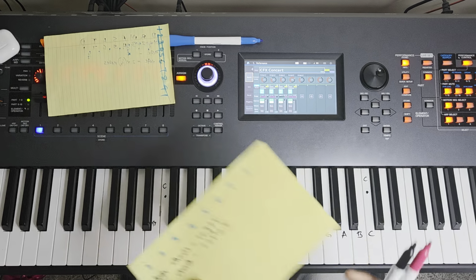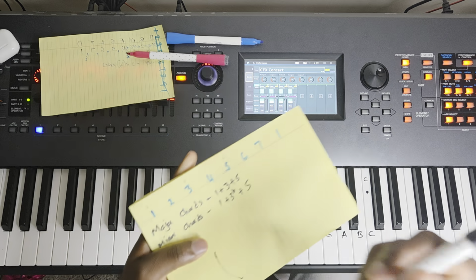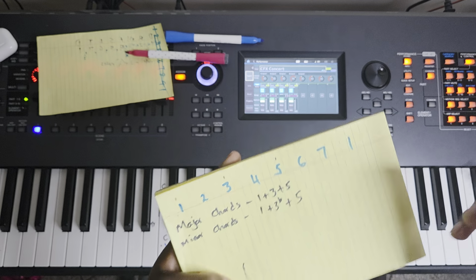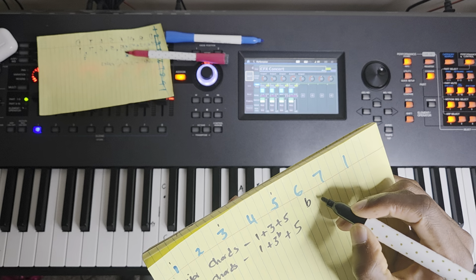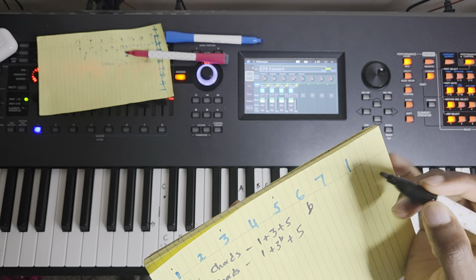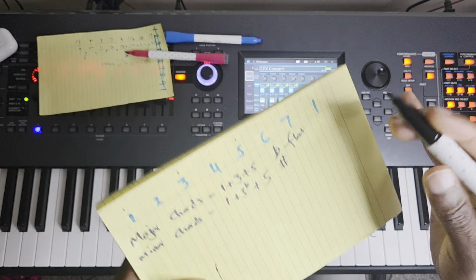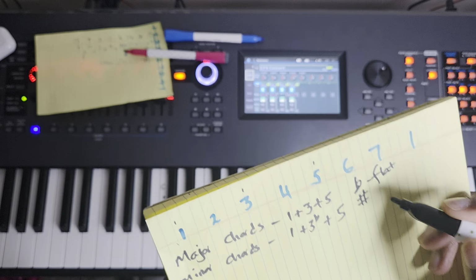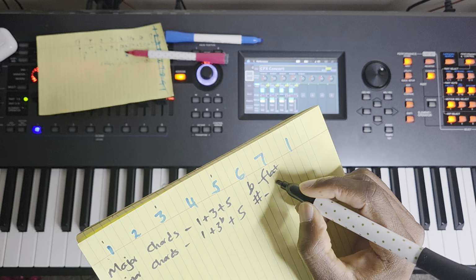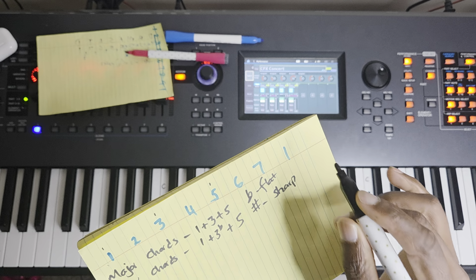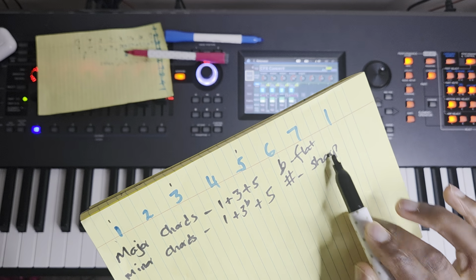This brings us to another concept that I did mention in the first lesson, that small b. That's called a flat. And we have this, which is not a hashtag. Maybe that's the way you remember it, but in this context, please try your best to refer to it as sharp.